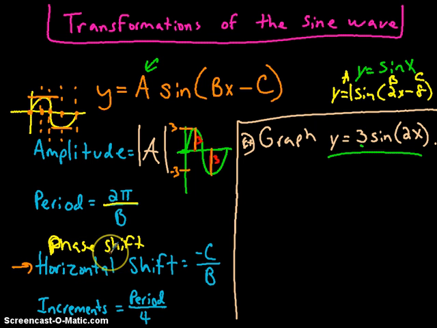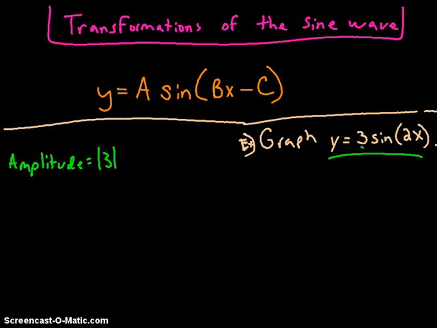So phase shift, horizontal shift, and we can call it starting point. All those are representing the exact same thing and tell you where your graph begins. So anyway, enough talking about it, now let's actually use it. If you actually graph this equation, y equals 3 sine of 2x, you first find amplitude, and the amplitude is the value of A, so it's 3. The period is 2 pi over b, so it's 2 pi over 2, or just pi.